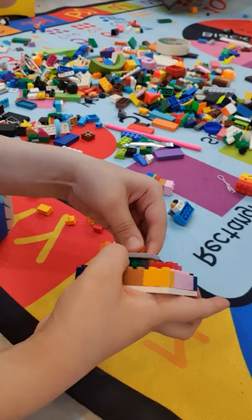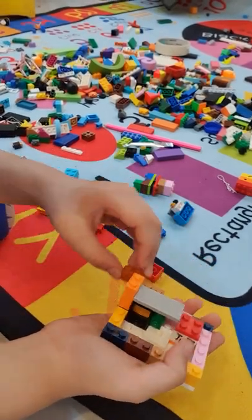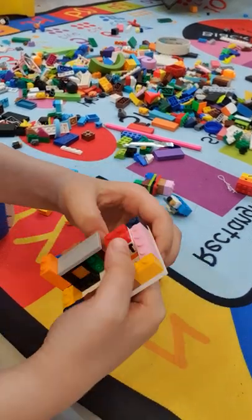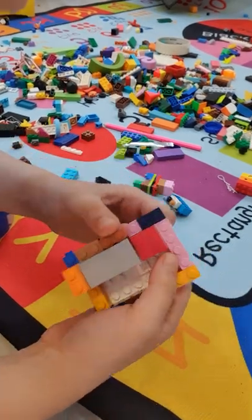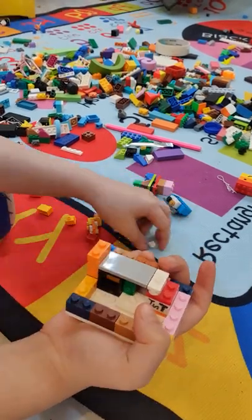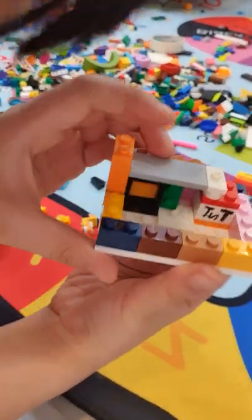Actually, kinda looks cool. So I'll add this modified brick because I'm running out of regular 1x1s. Attach it around the 2x2 here because I'm running out of stuff to put in here. I'm not sure if this looks good or not.